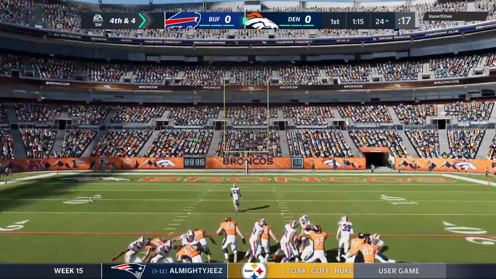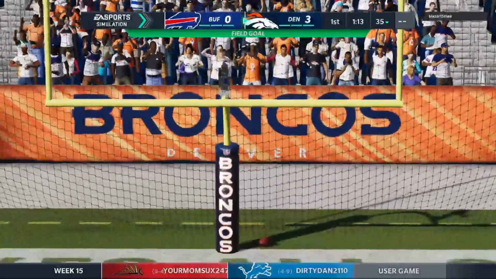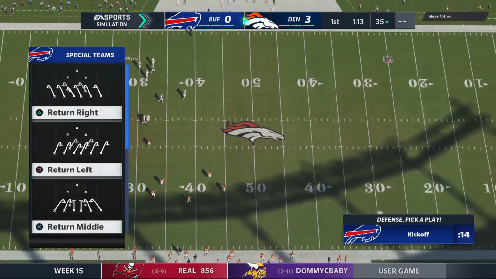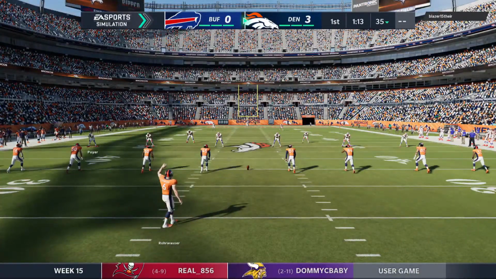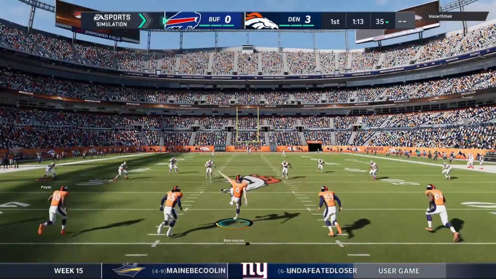A 41-yard attempt. Rohrwasser's kick is good. And the Broncos, the first to grace the scoreboard. It's 3-zip. So chalk that down as an 8-play drive, capture the field goal. Yeah, as a friend of mine used to say, they were moving and grooving for a while, but they couldn't keep the momentum going enough to get a touchdown out of it.